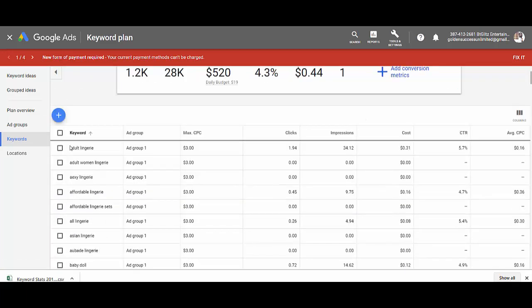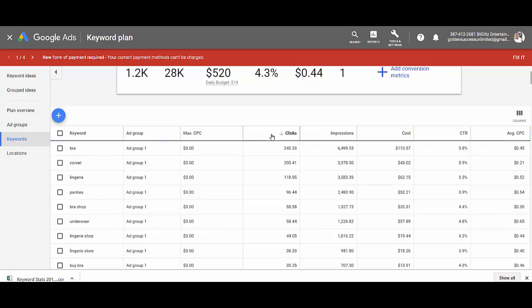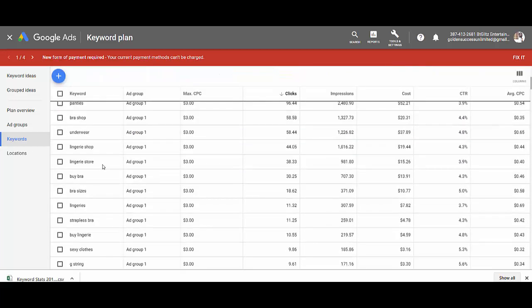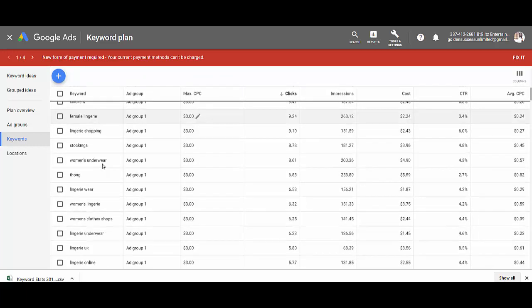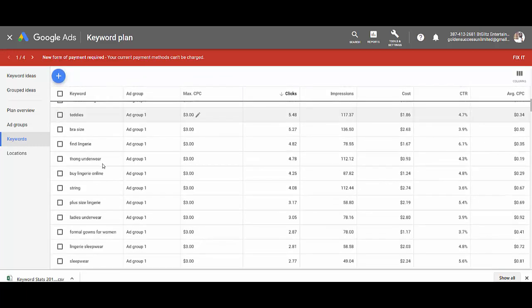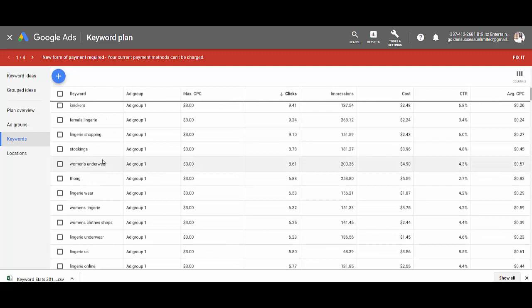Now look at which keywords will be having the highest number of clicks. From the look of things now, bra has the highest number of clicks, and seems to be expensive. And now you have an idea of keywords to use while setting up your advert.